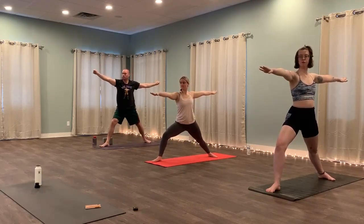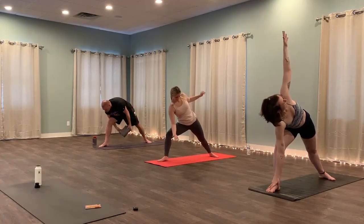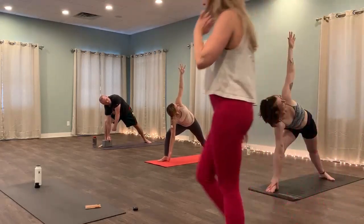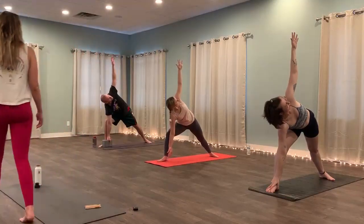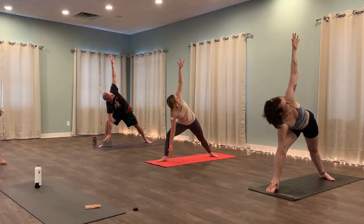This time, we're going to take full side angle. So we'll bring the right wrist inside the right shin, ankle, or to a block. We're going to roll the chest open. Big part of this here is pressing through both of your feet, so we're not just dumping into that front hip. See if you can make some space between the torso and your leg.